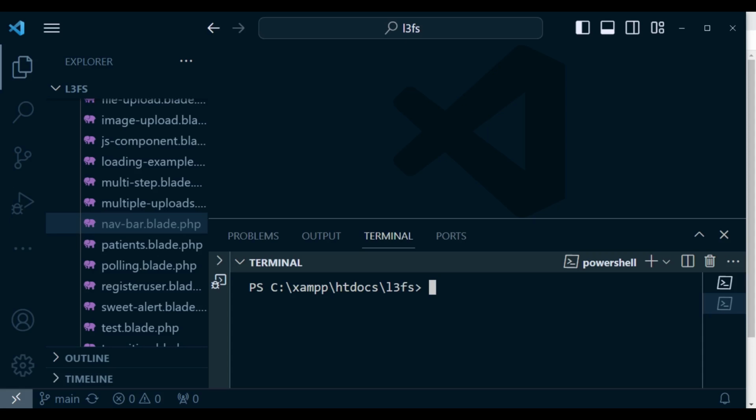Also, we created a user table in our previous episode, where we registered a user. I'm going to use part of that information from the previous tutorial to register or create a new user.